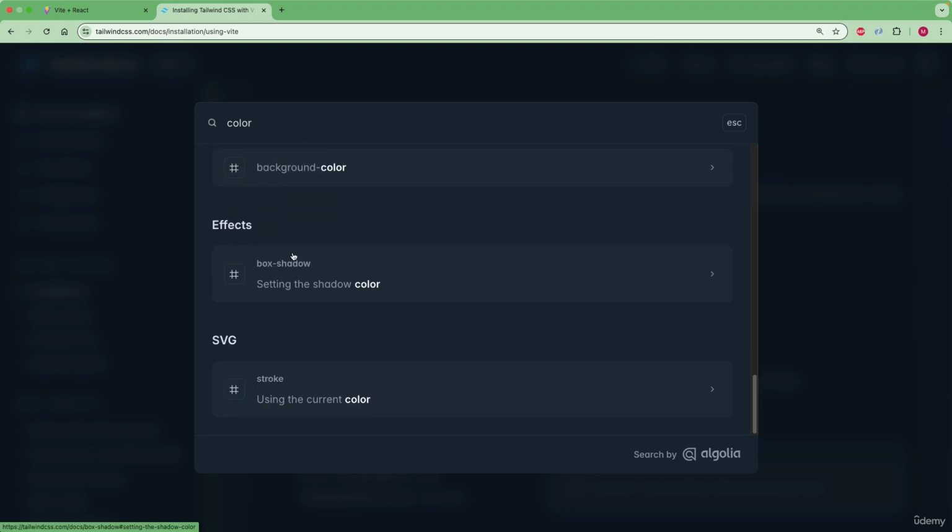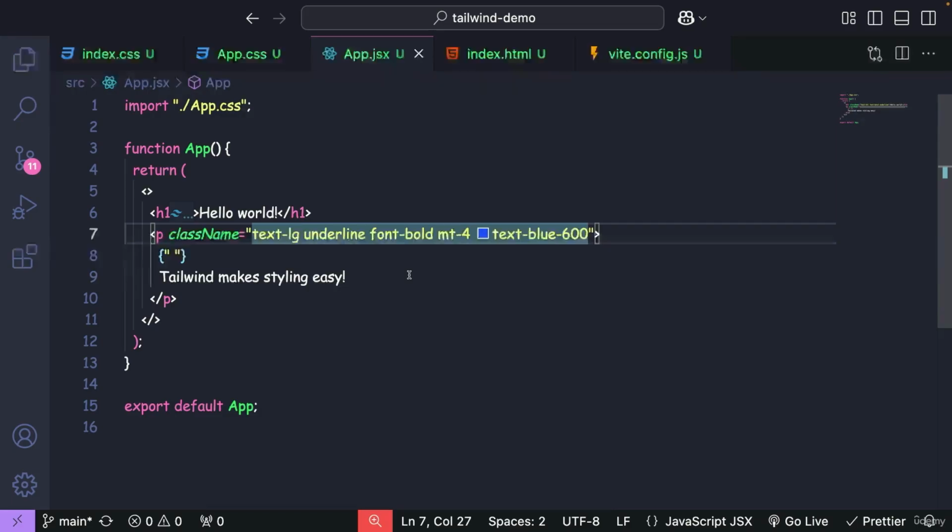As I said before, this documentation is very vast and very good as well. That's why don't get worried much about the number of utility classes that Tailwind provides. Always do your homework on this official website and I'm sure you're going to get a solution for your problem. Let's continue exploring few other important utility classes in the next lecture as well.